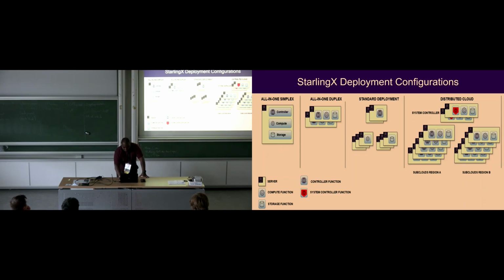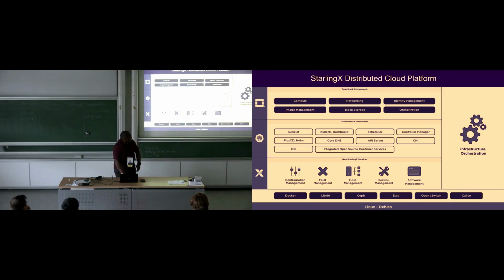Okay, good. All right. And this is just an overview of the StarlingX project. So we have our OpenStack component layer, we have our Kubernetes components, and then this would be our core services in what StarlingX provides on top. We have configuration management, fault management, host management, which is a group of services, service management, which is what I'll be focusing on in this presentation, and that's what really provides HA for the core infrastructure services, and then software management for upgrades, up-versioning, and whatnot.